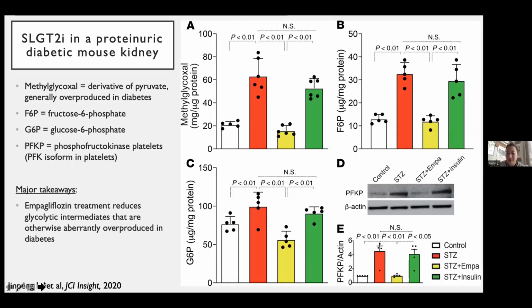This one's a lot prettier. So, we're going to ignore A for a second for the sake of time, because I don't think it's particularly relevant. But what they showed here is that the white is control non-diabetic kidneys. The red is the diabetic kidney that is untreated. Yellow is the diabetic kidney treated with empagliflozin, and green is the diabetic kidney treated with insulin. There is a lot of fructose-6-phosphate and glucose-6-phosphates and phosphofructokinase in the diabetic kidney, and all of those are downregulated once you treat these mice with empagliflozin. And it's downregulated to the point where it's essentially back to normal control levels, which is really fabulous. It's just further demonstration that empagliflozin reduces the amount of aberrant glycolysis, and it reduces glycolytic intermediates as well.